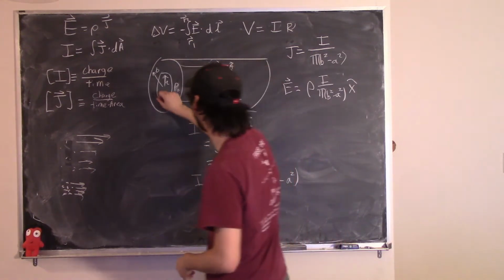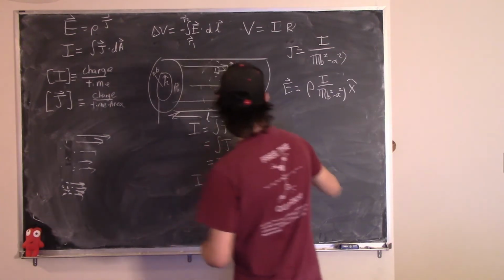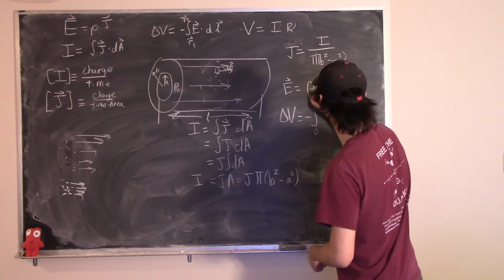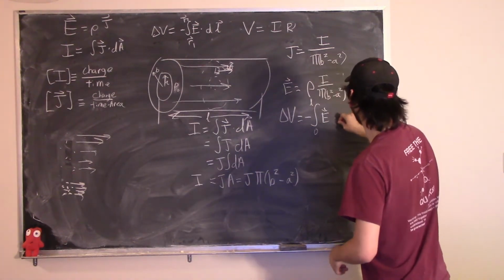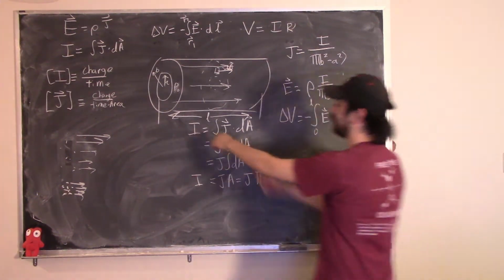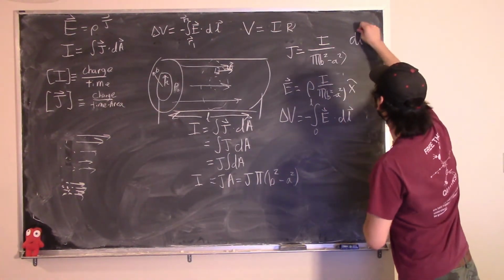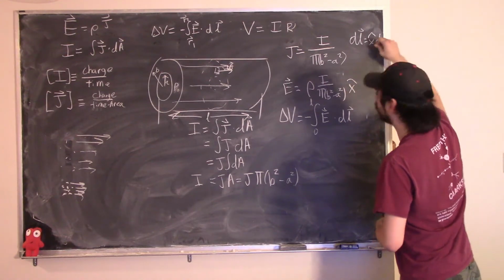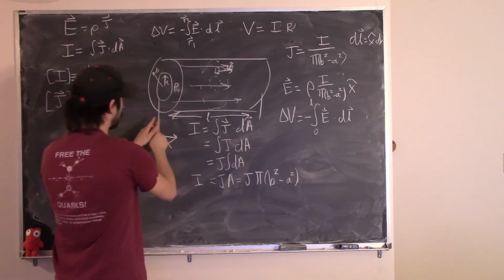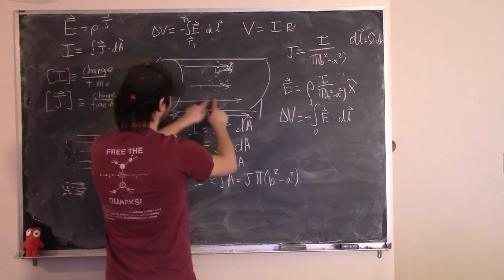Okay? So the next thing that we can do, and this is almost the last step now, is just to find what the difference in electric potential between here and here is. In the problem, I said that this is some distance L. And so what we can do is we can say delta V is going to be equal to the negative integral from 0 to L of E dot dl. Now you have to be a little bit careful with the notation here, because I said that this is some distance L, and I have this dl, but the dl vector here is really just going to be x hat dx, because what I'm saying is that this direction is the x direction. All of the little pieces of electric field that I'm adding up are going to be these little dx's.